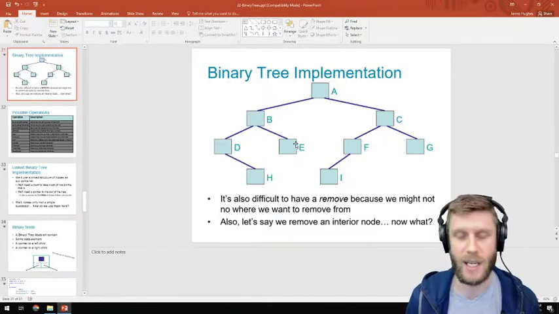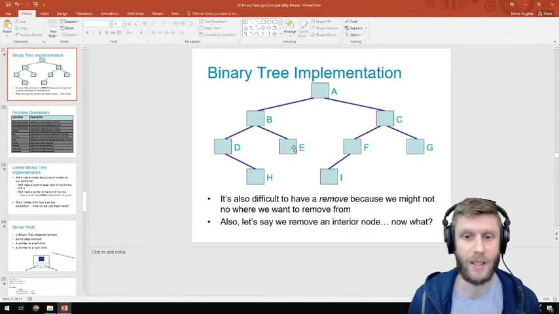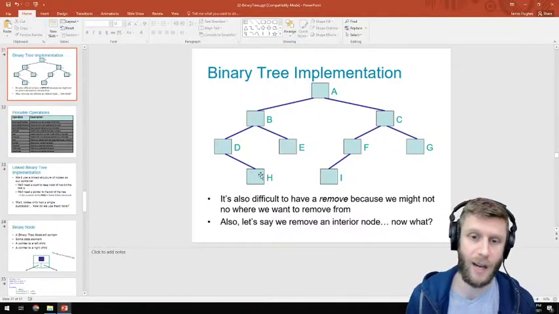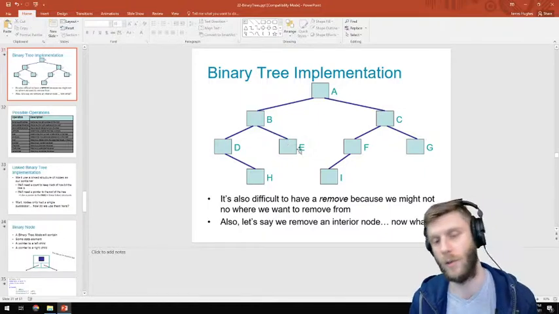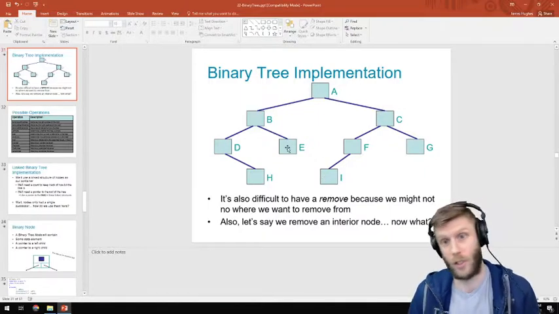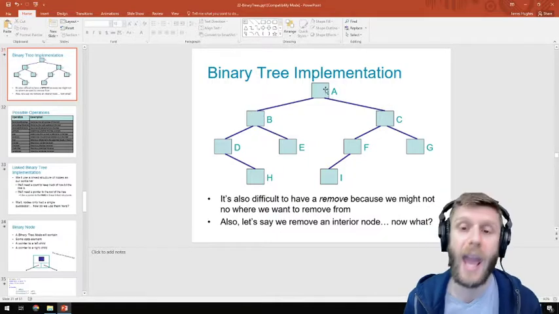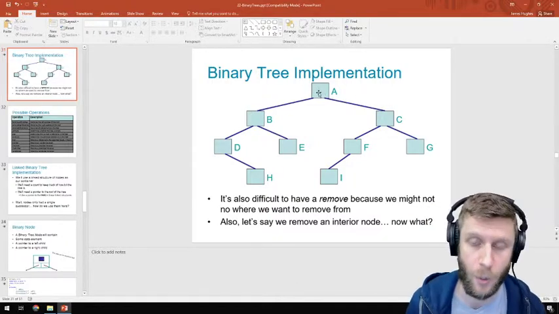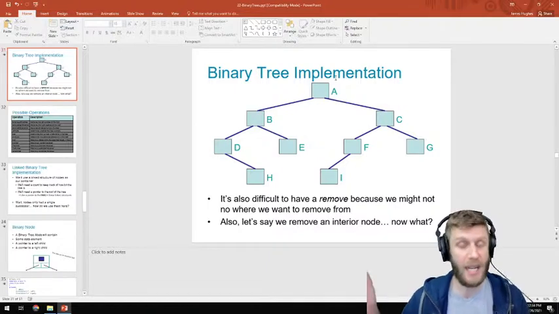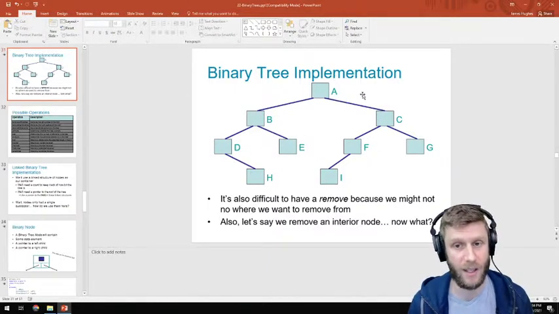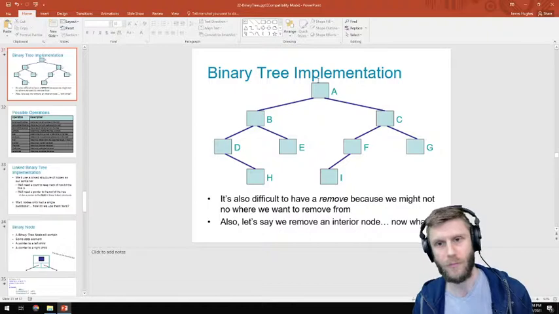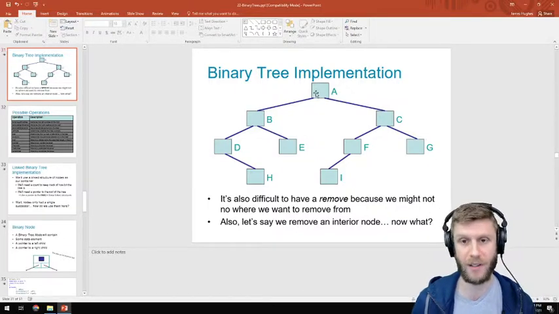So we look at E. E exists. Is E F? No. Look on the left, nothing there, return null pointer. Look to the right, nothing there, return null pointer. So we just return null pointer, we propagate it back up to B, who then propagates that up to A. So B returns null pointer to A, meaning that we never found the F in this node's left subtree. So because of that, we're going to search the right subtree.